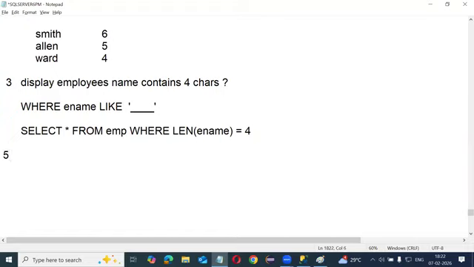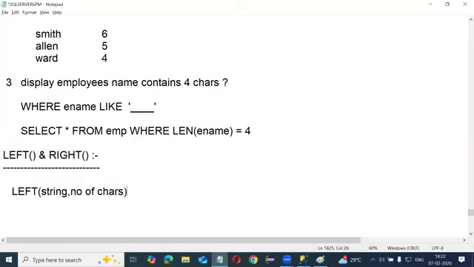Next, there are functions called left and right. Left function: here you pass a string plus the number of characters.